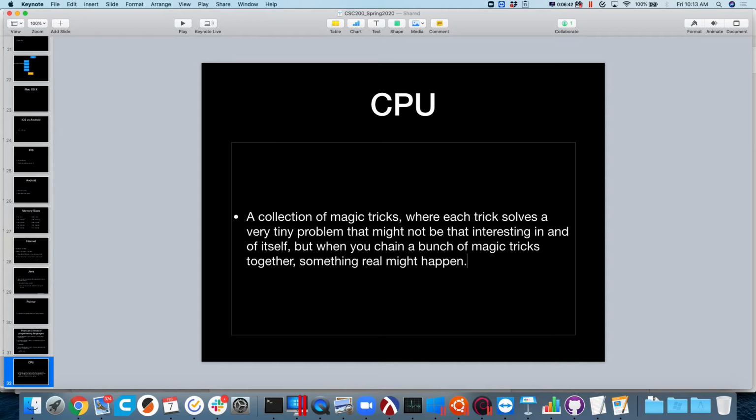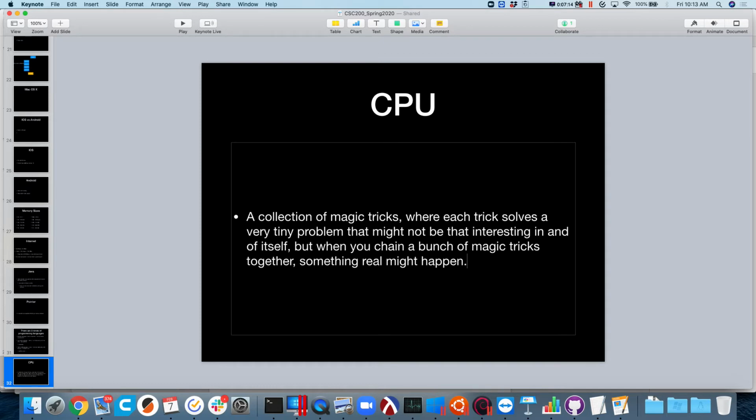Like the folks at Intel, when they made the Core i5 and Core i7 processors, or the older processors, whatever it is, what they did is they said, okay, here's this processor. Think of it like a little basket, and here's all sorts of things it knows how to do. I'm calling them magic tricks. They're little tiny computer programs created in hardware. So hardware is actually how the programs are made.